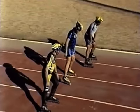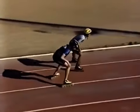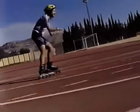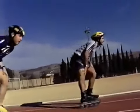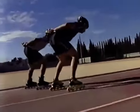Let's take a look at another possible exercise. Maintain both skates on the ground and accelerate using short, strong, and precise pushes. Try to push with the back wheel of the skate to ensure that the push is effectively carried out with all the wheels. And again, concentrate on feeling the propulsion, the energy return, and the speed you've gained as a result.